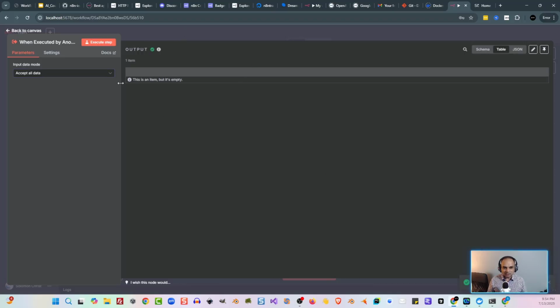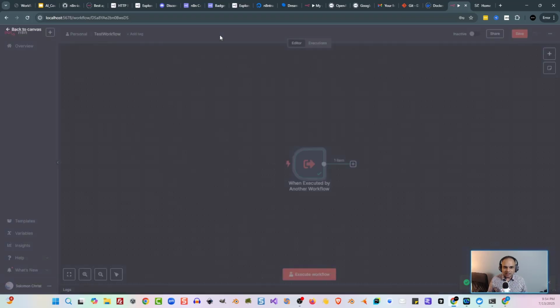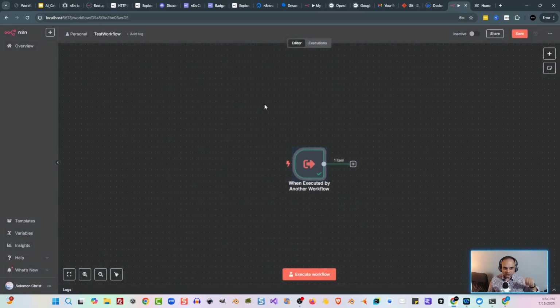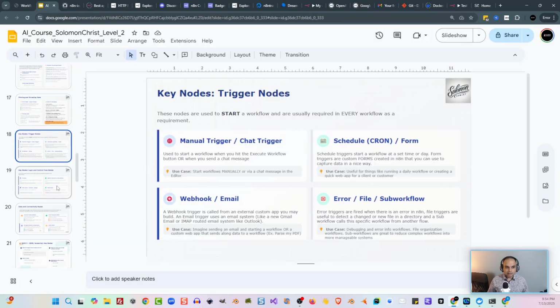You can see here, for example, there's nothing in here. But if I sent some data to this workflow, it would all come inside of here. And so usually you want to send JSON into this and then do something. So this is great for a function. Imagine it's like me just starting a brand new function inside of programming. This is a clean sub workflow ready to go. And I could do whatever I want to get the data to be manipulated. All right. So that was triggers.